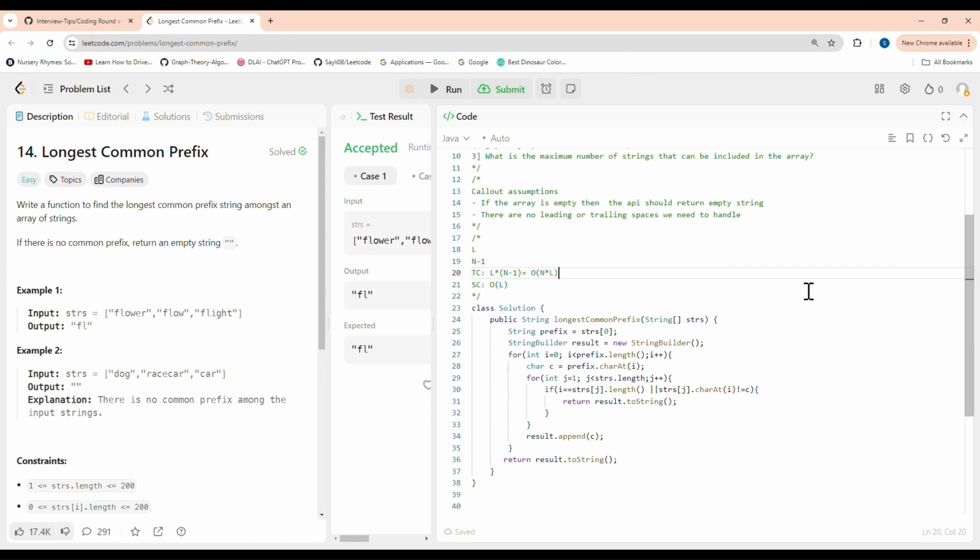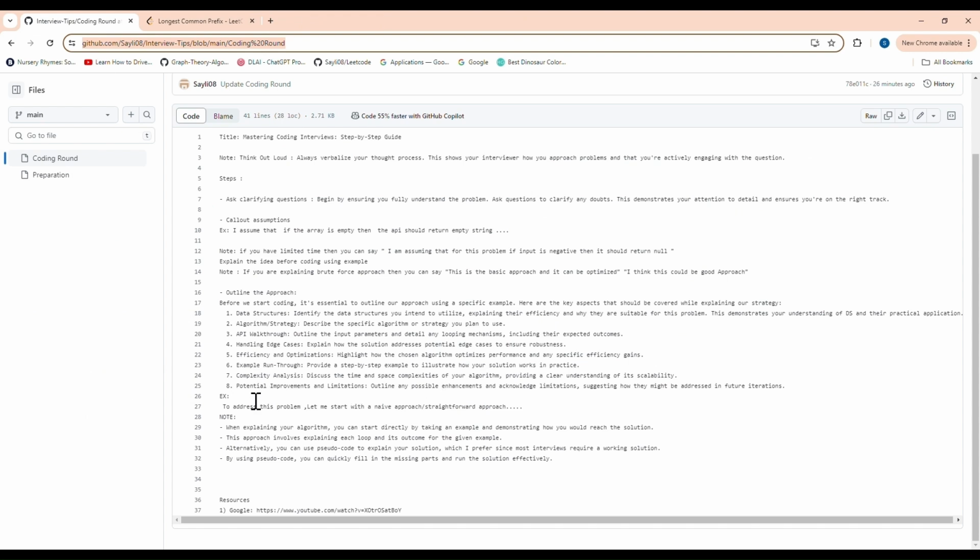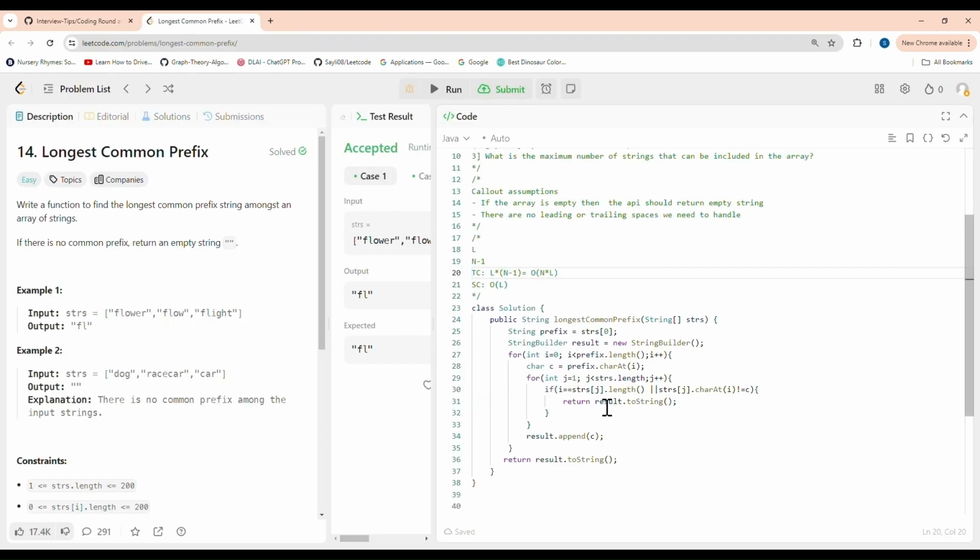Now coming to the last point, which is potential improvements and limitations. First let us discuss the limitations. The current approach assumes the first string in the array is the potential longest common prefix. If the first string is significantly longer or different from the others, it might lead to unnecessary comparisons, so there is too much dependence on the first string.